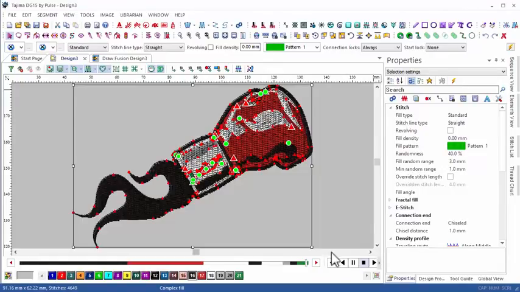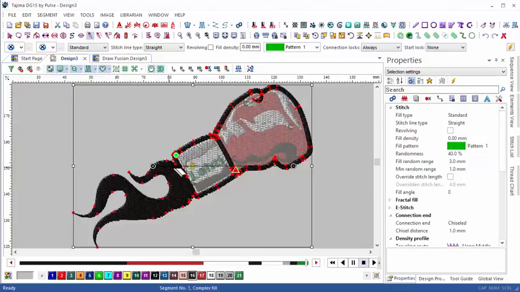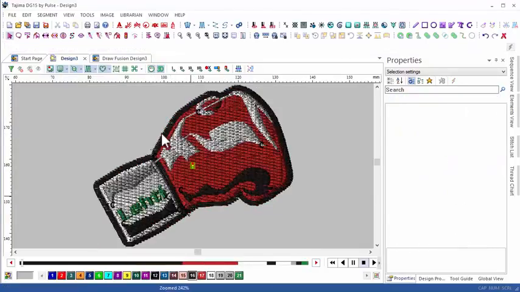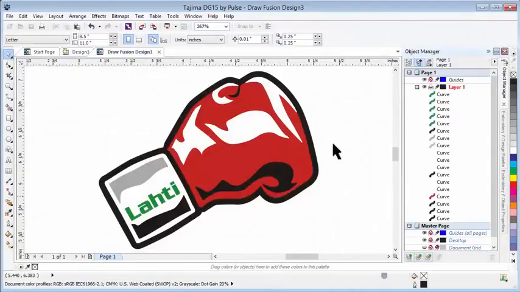Now, I would like to cut apart some of the design to show that any editing in one program will be reflected in the other. So I could take my slice tool and I could slice the segment here. The segment has been sliced and I have generated a new design, which I will now bring back to CorelDRAW. As you can see, here we have a new graphic design, which has been exported from my embroidery window to my CorelDRAW window.